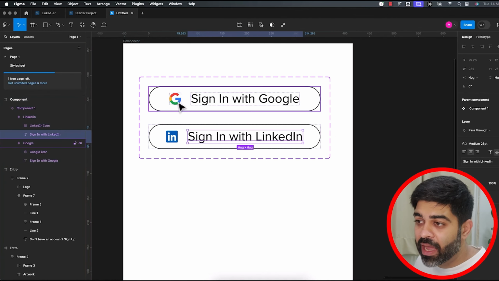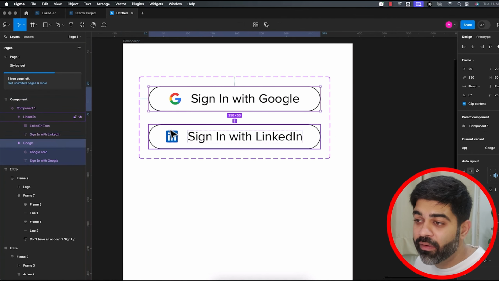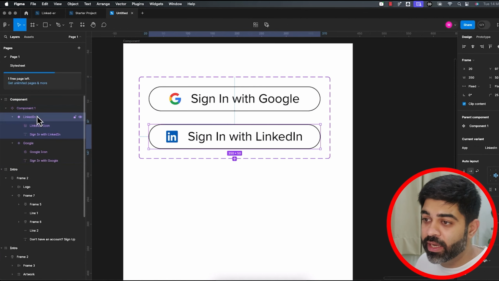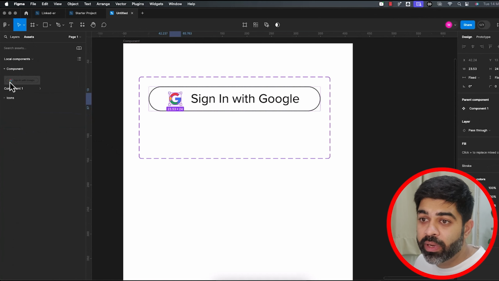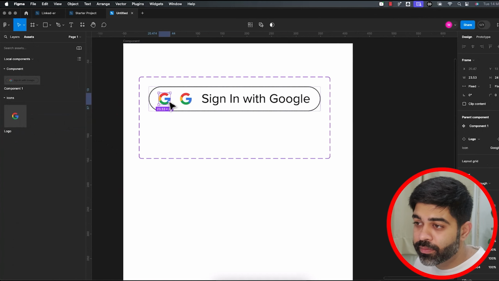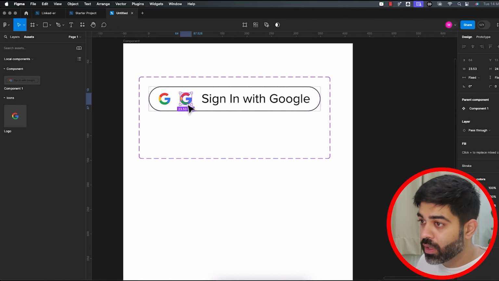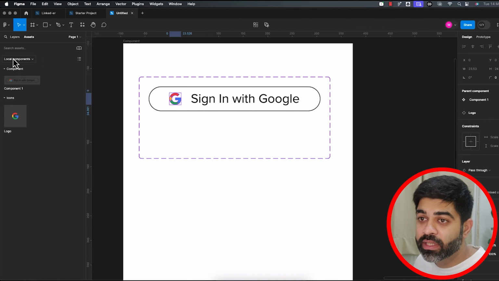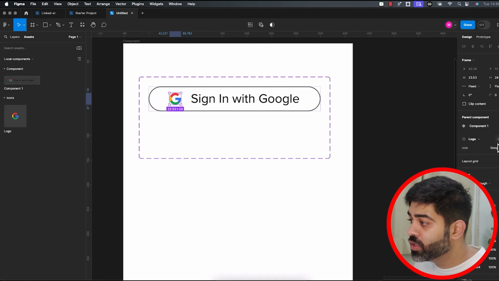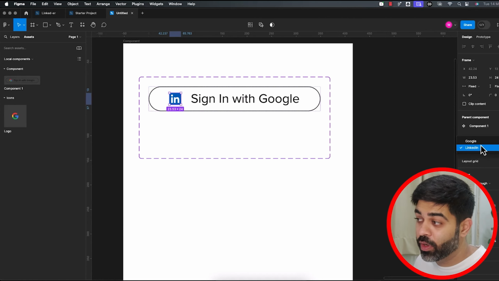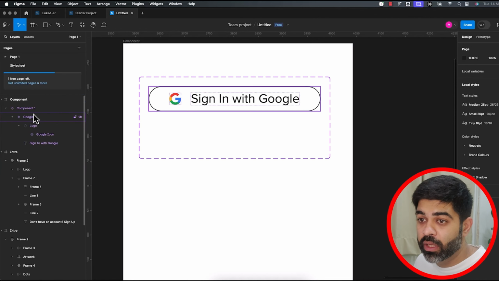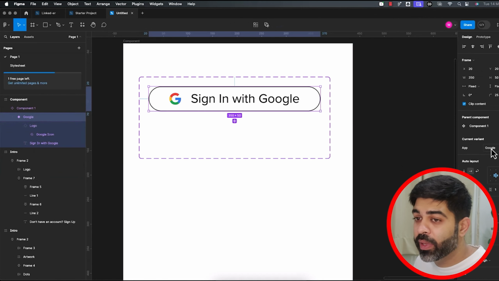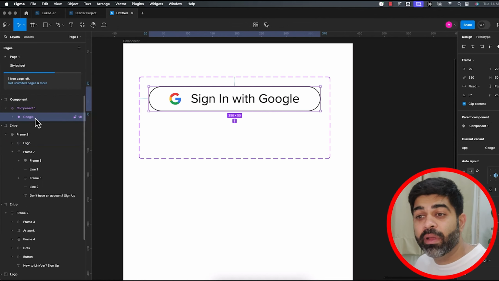So now, instead of having a different variation for this one, what if I can do something slightly different? So just like how we had chosen Google over here, now instead of Google I can choose the component directly. So let's say I delete the LinkedIn one for instance, and instead of Google icon, I can just bring in the icon over here. When that happens, now I have created a simple icon, and this icon can now be changed if I want to. So it can become from LinkedIn, it can become to Google as well. Right? So that happens when I select those components.